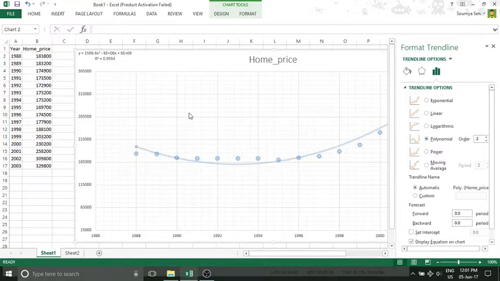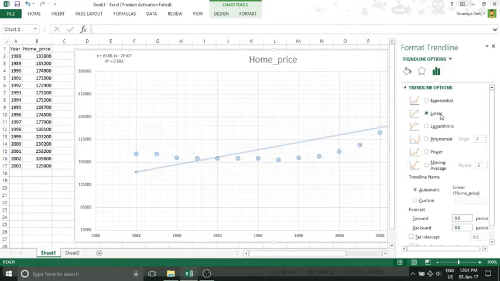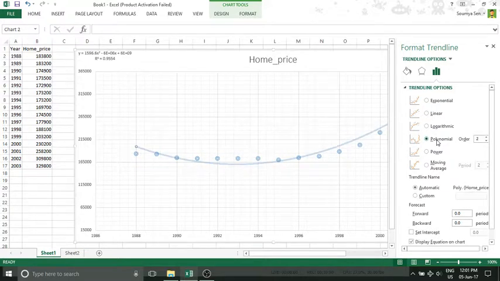Polynomial of order 2, so it's an x squared function, y is a function of x squared, is now giving 95.54% as R square. So it's a great improvement from the linear model, right? The linear model was only 58% and polynomial goes to 95%.